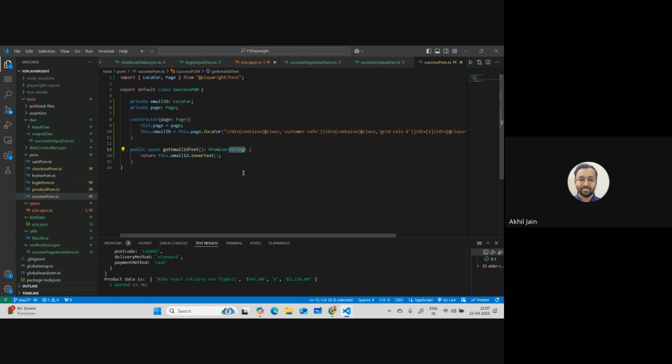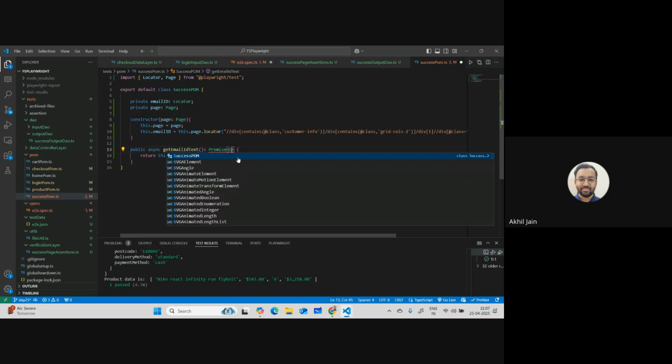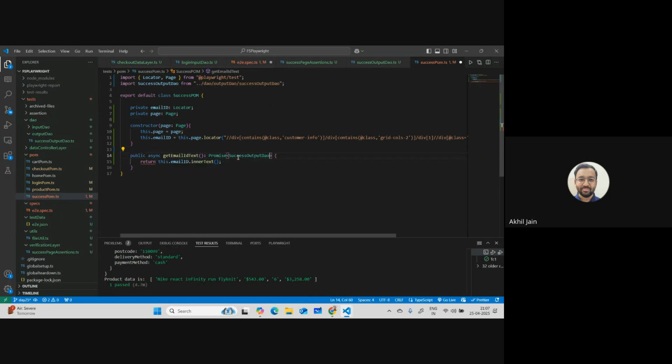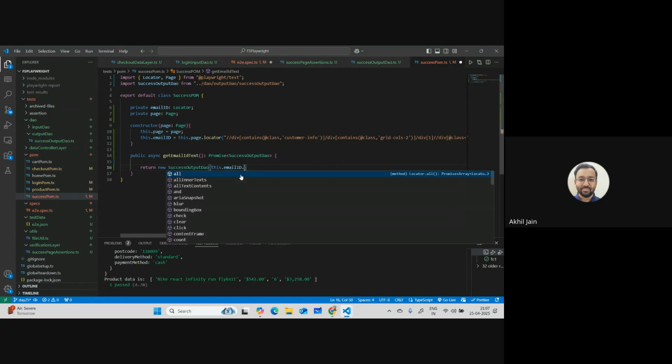Instead of generating a string, I will generate success output DAO, and here I will return new success output DAO, and I will feed the value which I received here, which is this dot email ID dot inner text.